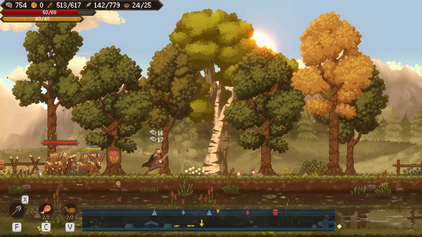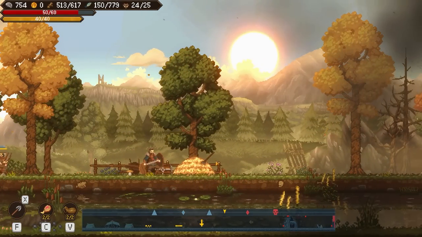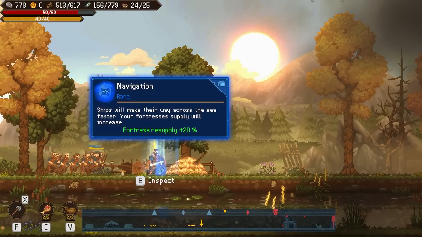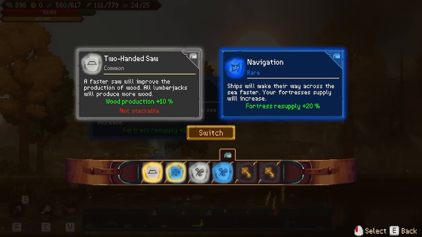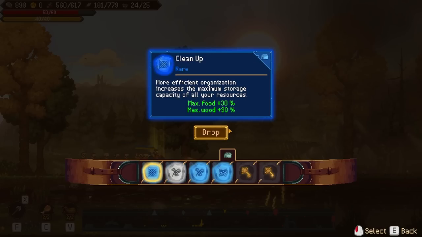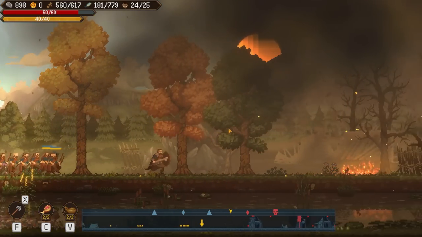Follow me. Let us go into battle where nobody has gone before. What's in this chest here? Fortress resupply plus 20. Ships will make their way across the sea faster. Yeah, probably want to switch out the wood production one for that.